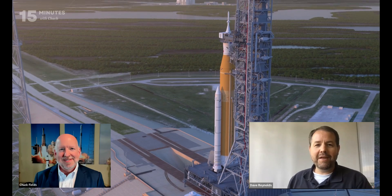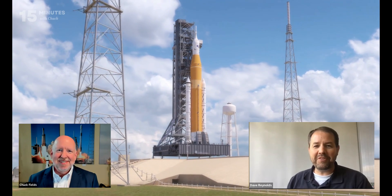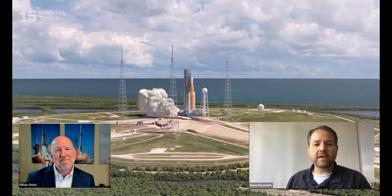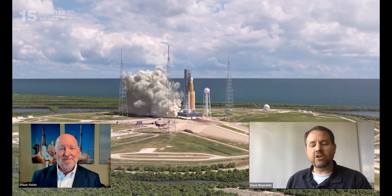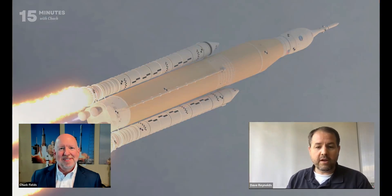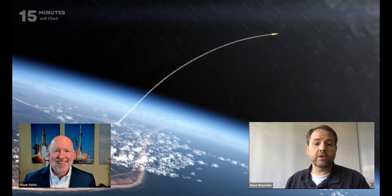So far the results look really good. We always go into these tests with a lot of confidence that we're going to have a really positive outcome. But rocket business, you're always working right on the edge, and you never really get comfortable until the test is done. The data that we've gotten from these tests looks really positive. We're looking at the nozzle very closely in particular, because one of our objectives was to test a new material that replaced an obsolete material for building up that nozzle, and it looked really good. Also the ignition thrust trace right where the thrust starts to build up at the very beginning — we were testing a new ignition system and it fell right on the money, right where we wanted it to be. So everything's looking really good so far.